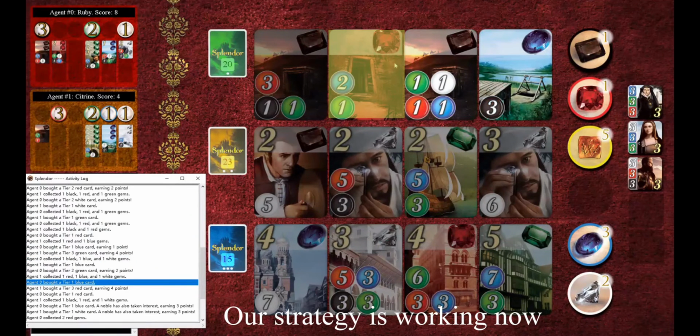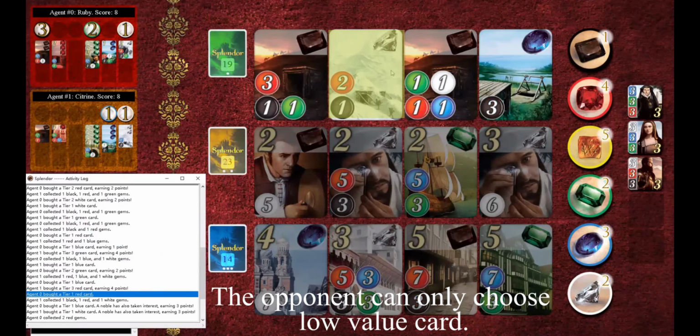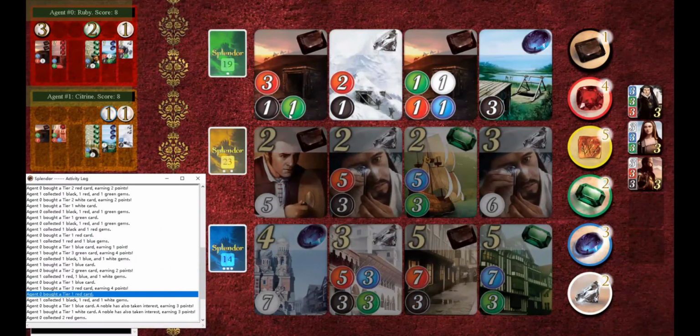Look, our strategy is working now. You can see that, after our choice of action, even in the middle stage of the game, the card available for the opponent to choose has no value, which means they cannot get a point. Moreover, at the same time, we quickly tied the score and even quickly surpassed the opponent in a few rounds.